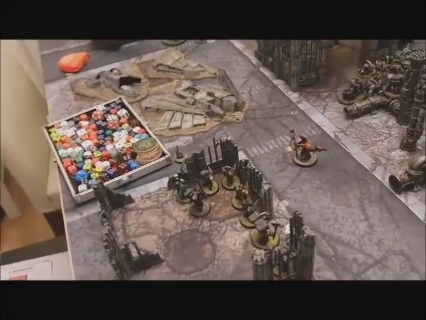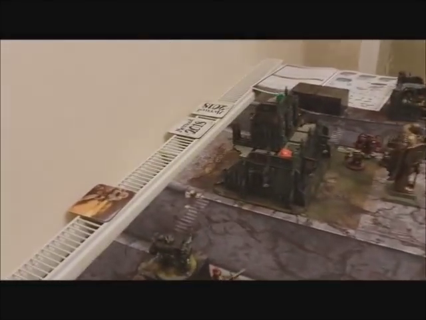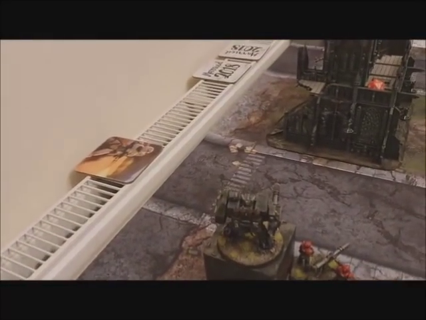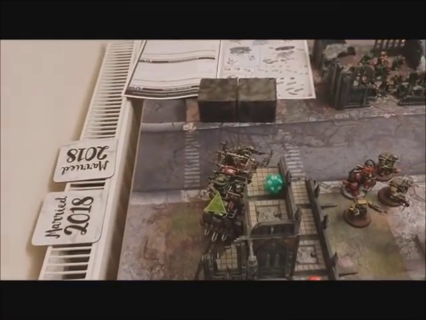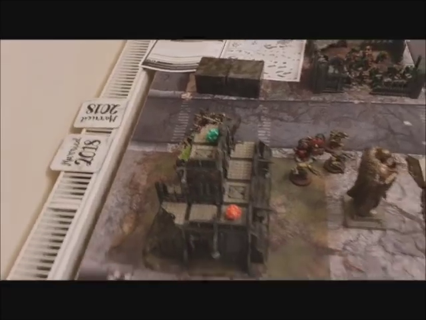There's 2 more krak missiles, a load of bolt guns and stuff. Over here we had a bit more success. This guy here, he got 2 hits down at the battle wagon, the truck over there. Nick made a save on one of them, and then I rolled 1 damage on the other.